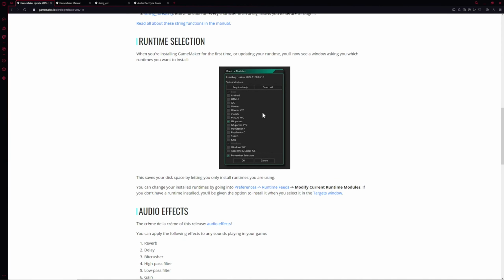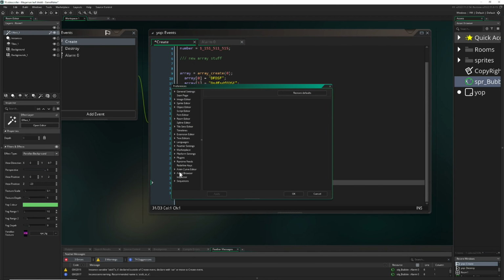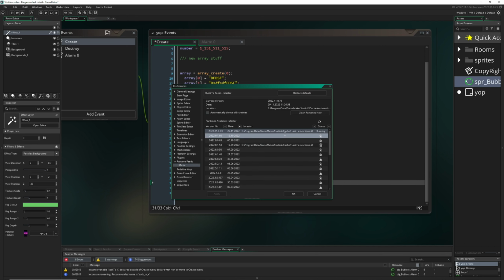This comes in handy because, just a little anecdote from my side, I started an old project file, so I just updated it manually. That was, I guess, my mistake. You just go under preferences, then runtime, runtime feeds, master, and then you select the newest one.